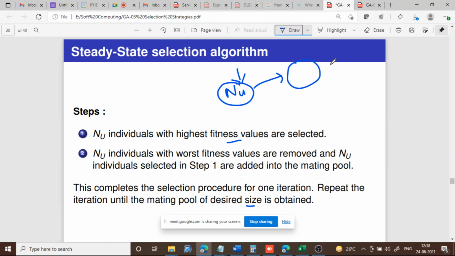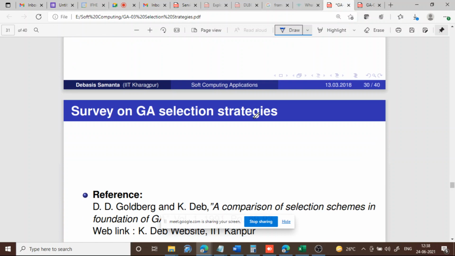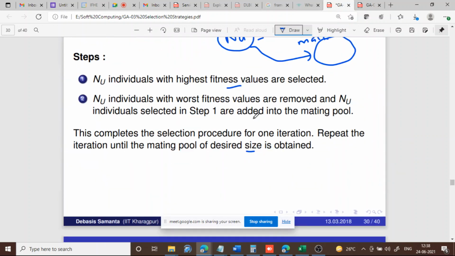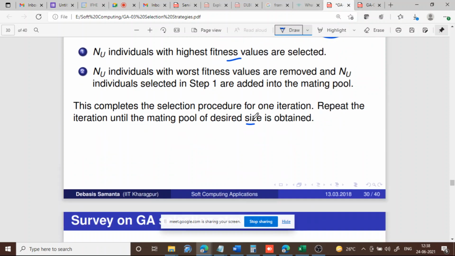That is, in the original population you identify NU individuals with worst fitness score, and those will be replaced by these NU individuals, and these will also be added to the mating pool. This is what the algorithm says. We are not discussing it in much detail. So these are the various selection strategies: canonical selection, roulette wheel selection, rank based selection, tournament selection, and steady state selection.